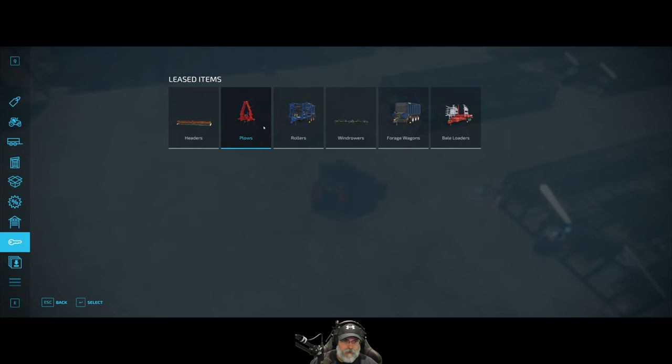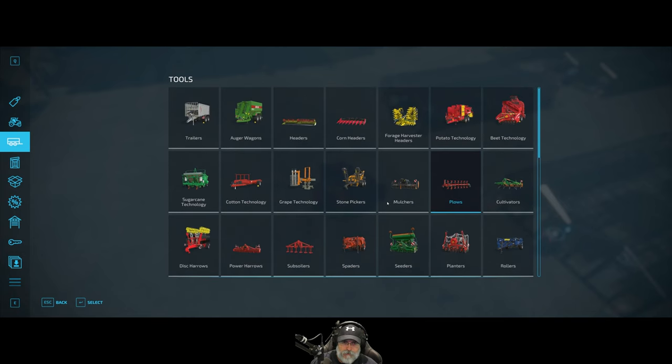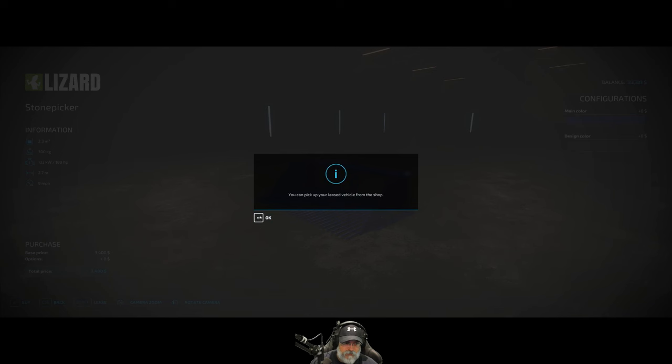Okay, so we're going to need to lease another one of those stone pickers. Stone pickers, where are they? Right here. That has a 5.5 meter head. That's a 2.7, but this is 52,000. This is $3,400. Okay, yeah, so let's just lease that for $173.